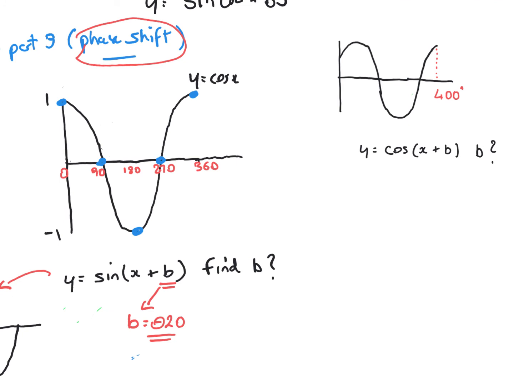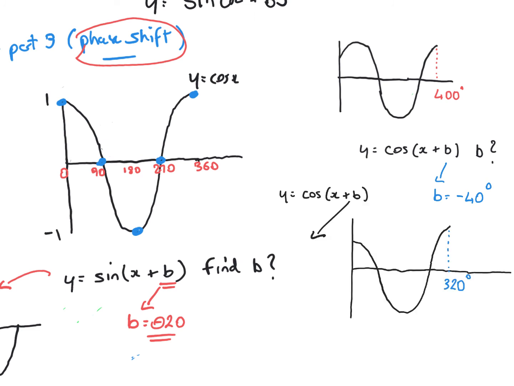Okay, this time we're looking at a cosine curve, so let's focus on cos x. If you think about this as almost the top of a roller coaster, it goes down and back up to the finish. It normally finishes at 360 degrees, but we can see that it finishes at 400 degrees, which means it's been pulled to the right by 40 degrees, in the positive direction, so that must be B equals minus 40. Remember, if it's to the right it's negative and to the left it's positive.